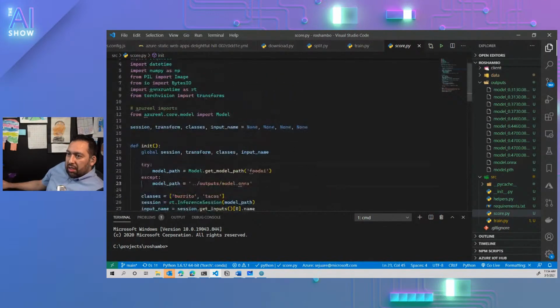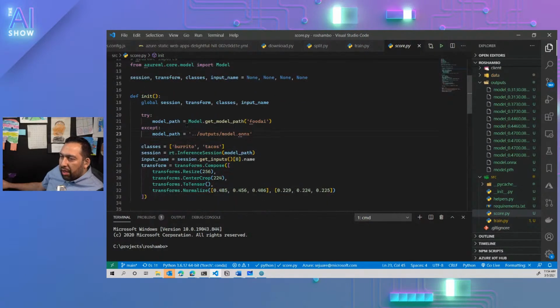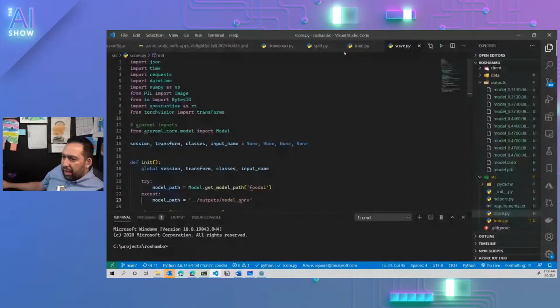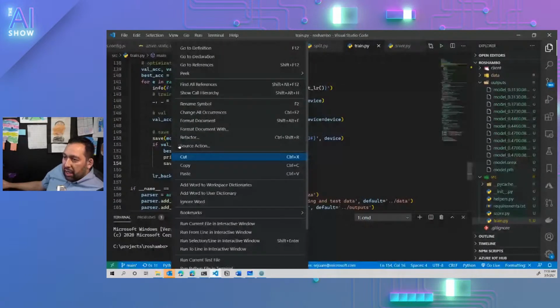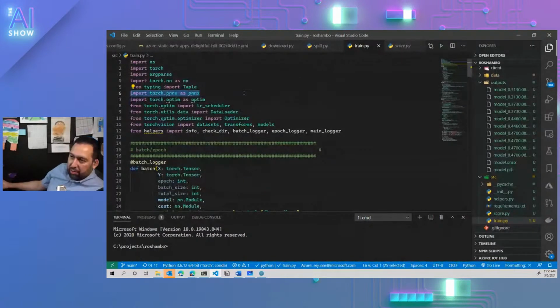So basically, here is my scoring file, and my scoring file basically takes the model, right? If you're looking at this, it is an artifact of Azure ML, and we'll talk about this probably next week. But here is the model. I'm using an ONNX format, just because to me it feels a little bit more portable. And PyTorch supports ONNX natively. So, for example, when I save the model, you can see, go to definition, I can say onnx.export, but you're probably wondering where that comes from. Well, notice it's torch.onnx, right? So PyTorch natively supports ONNX, which is delicious.